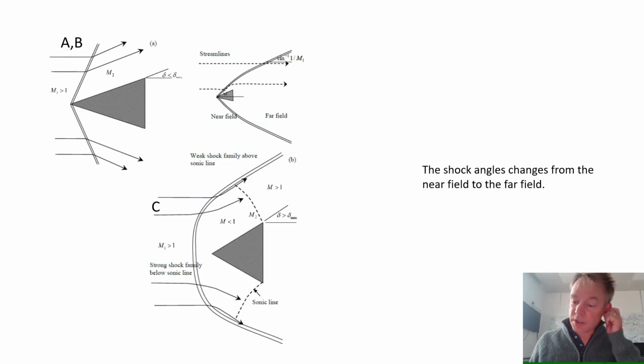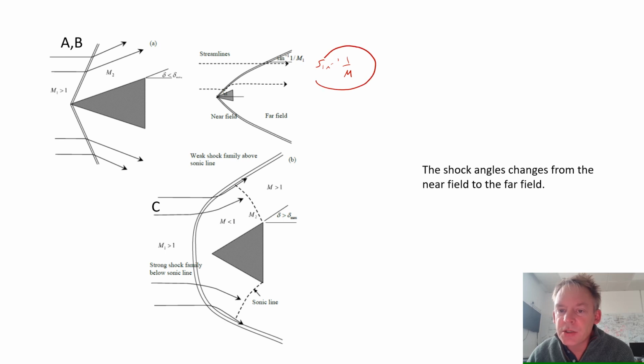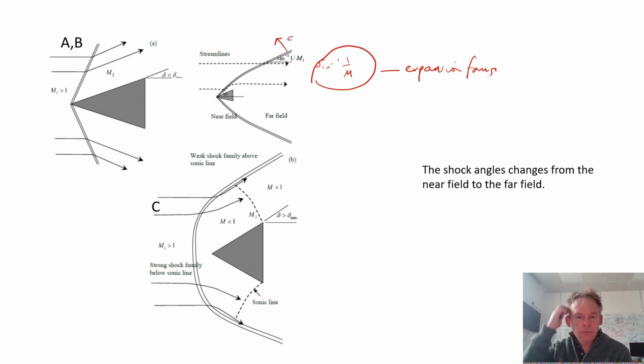So here we see the same thing, and it just shows you the outcome of the solution. But if the deflection angle is small, or smaller than the critical value, then we end up with possibly two solutions. Mach number coming in, just Mach number 2. In the far field, that's the near field configuration. In the far field configuration, the shock will tend to weaken with distance, and so it tends to be a shock wave, and the angle to the incident streamline has an angle of 10 to the minus 1 over Mach number. We'll meet that when we look at expansion fans in lecture 3. And the flow ultimately far away becomes sonic. Actually, far away it becomes linear, and the wave moves with speed c.